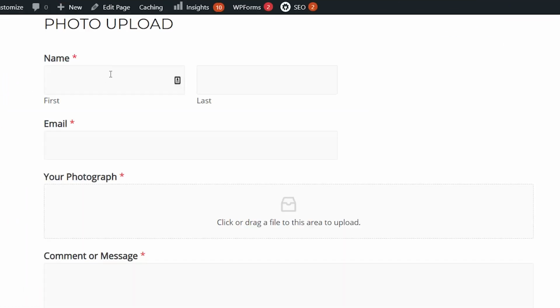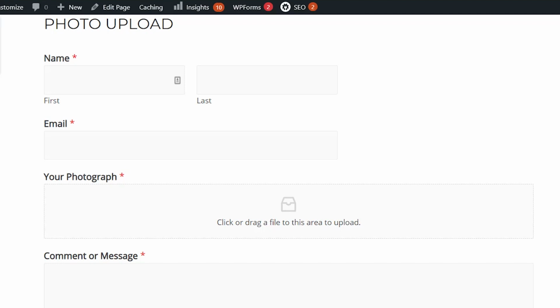And now if your users try to upload something and they get an error message like, sorry, this file type is not permitted for security reasons, that simply means that WordPress is only allowing certain file types by default, like we mentioned. The easiest way to allow more file types that you want is to install a companion plugin, and I'll show you which one you want to do.